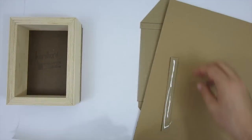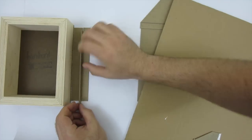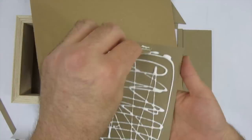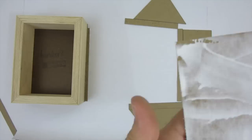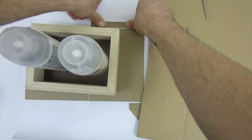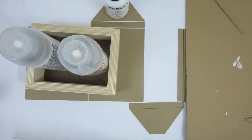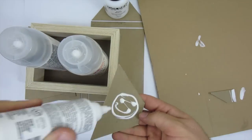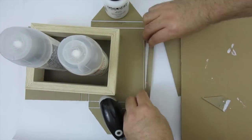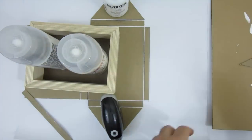After gluing a piece down I put a weight on it and moved to the next piece. When placing the next panel, use a scrap piece of board as a spacer — you want to leave a gap so the fabric can bend without causing a clash between the boards. Using a scrap ensures the gap is consistent throughout. I'm using acid-free PVA glue made for this type of project — it goes on white but dries clear and doesn't yellow over time. I apply it with a scrap of wood and use another scrap as a palette.